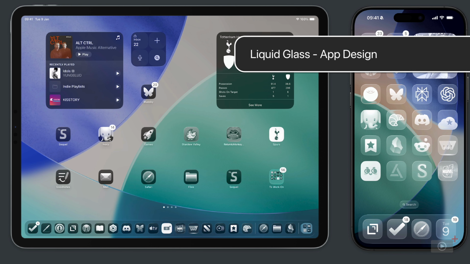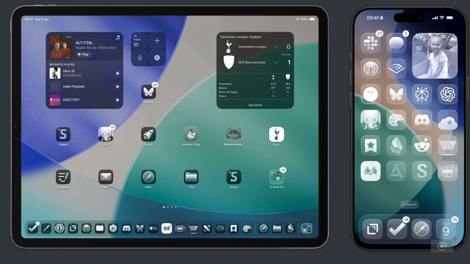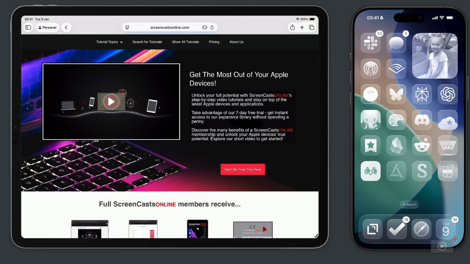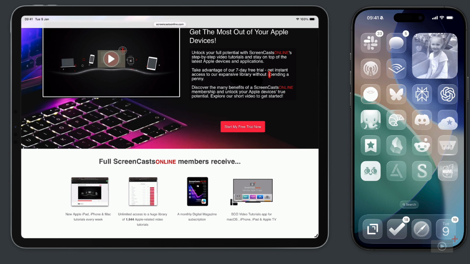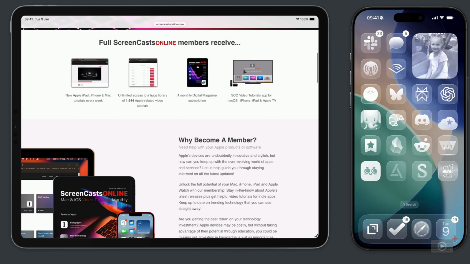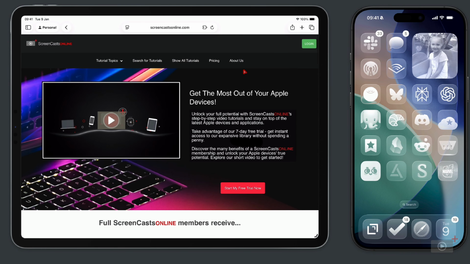Okay, let's take a look at how liquid glass looks in our applications. And we'll use Safari as an example. I'll open it on the iPad first of all. And we can see at the top here, these circular buttons mimicking that of the Vision Pro. I personally really like these. I think this all looks tidier and smoother. And you'll find also that on Safari here, when you start to scroll down the page, the buttons disappear and the address bar shrinks, allowing more space for the text to show. Then when you come back up to the top, it reappears.